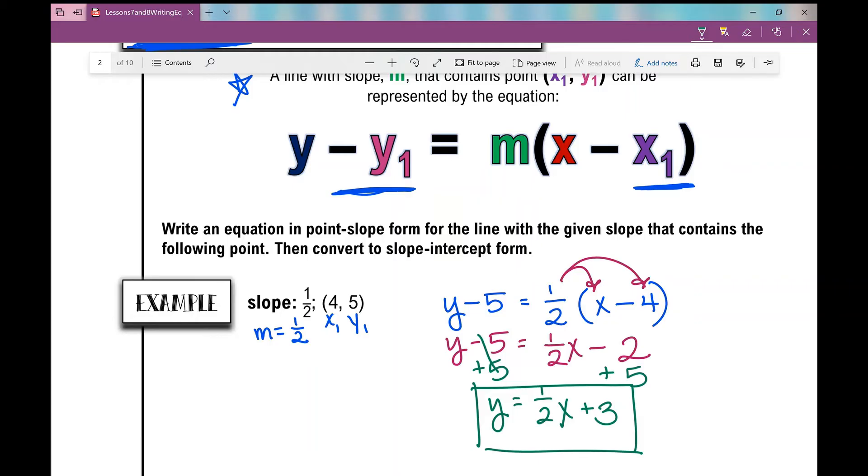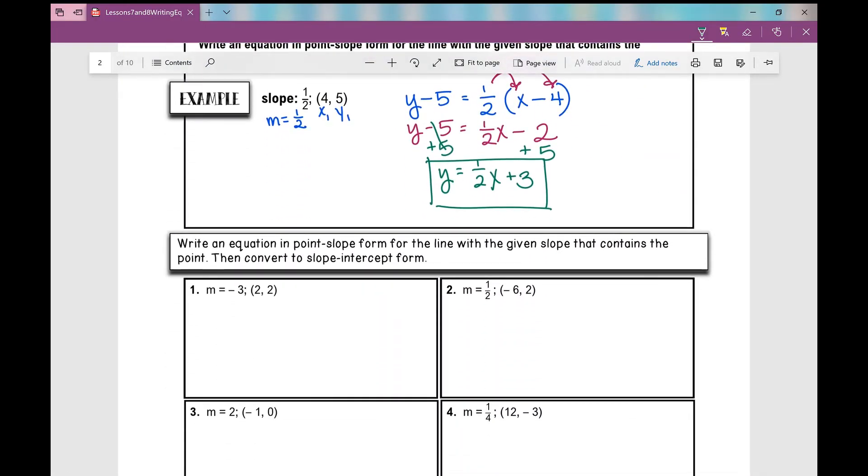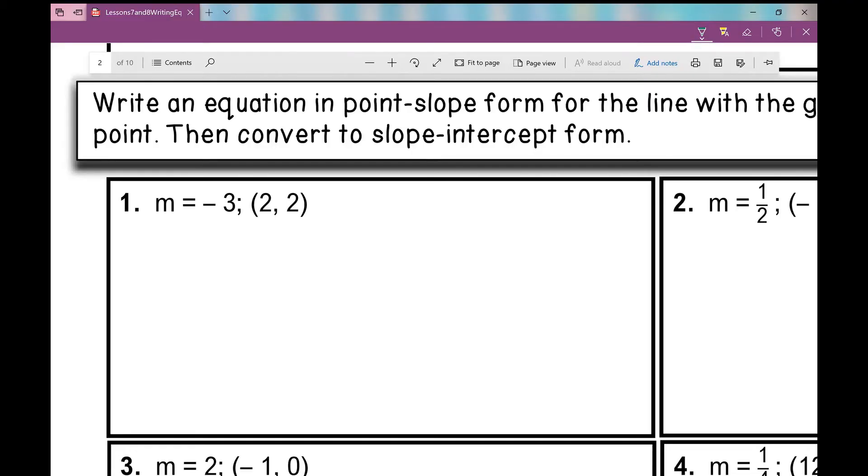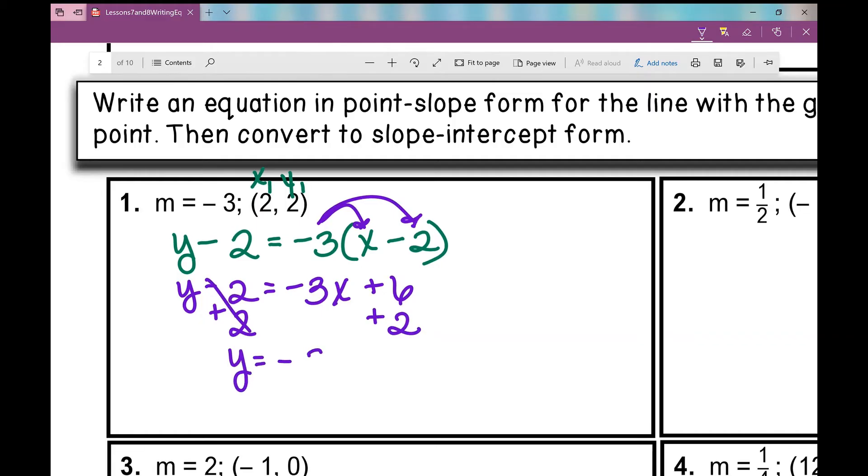Let's look at the next several examples. Let's look at number 1, and we're going to do the exact same process. So I'm given the point on the line is 2, 2, and it has a slope of negative 3. So referring to your formula, point-slope form, y minus, and you know what I should probably do? I should probably label this x1, y1. So y minus 2 equals, I'm going to put my slope there, which is negative 3 times x minus the x value. Then I'm going to get y all by itself. So y minus 2 equals, I'm going to distribute this negative 3 into each term on the inside of the parentheses. So negative 3x plus 6. And then to get y all by itself, I'm going to add 2 to both sides. That gets rid of it on the left, negative 3x plus 8.